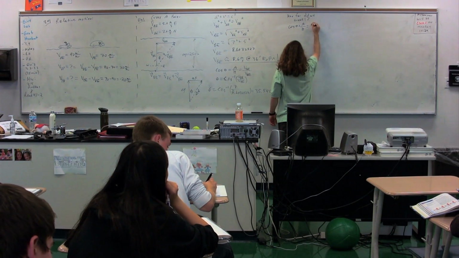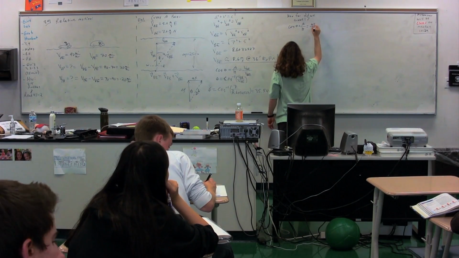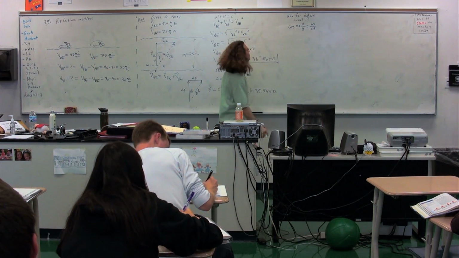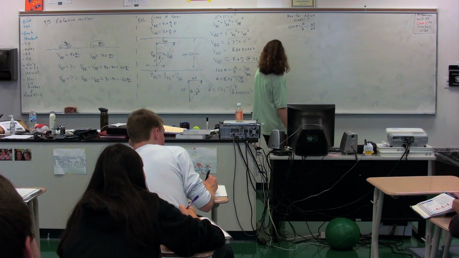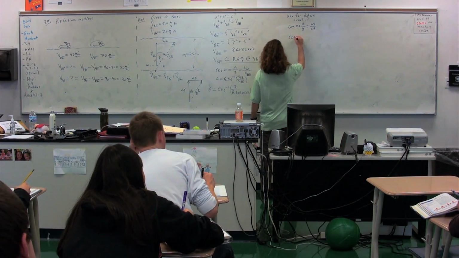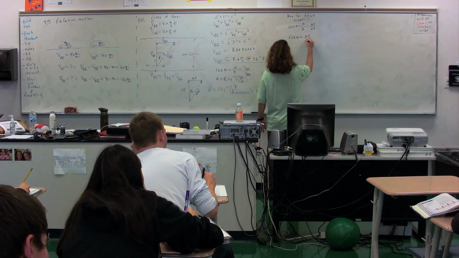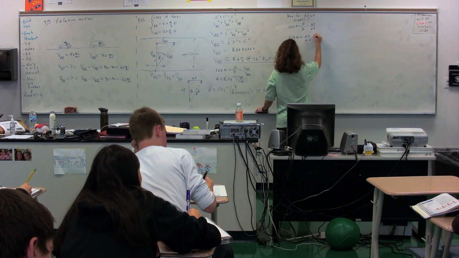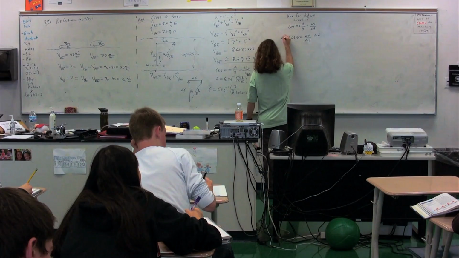Change in y. The displacement in the y direction divided by the total displacement. The displacement along the hypotenuse, which I've called delta d. So we're looking for delta d here. Let's solve for this. Cosine theta equals the displacement in the y direction divided by the displacement delta d along the hypotenuse. We can multiply both sides by delta d.